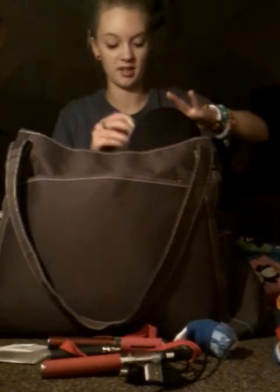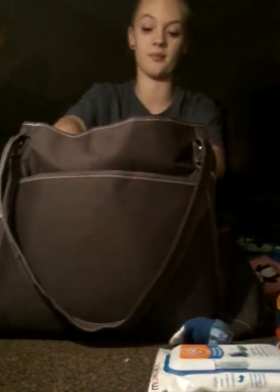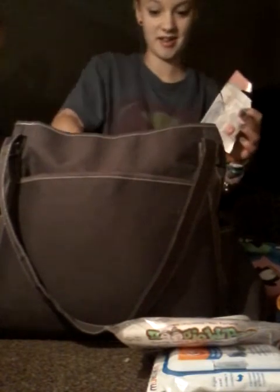I usually keep it upright like this, because if you keep it on its side your vape juice will leak everywhere. And then I have two little pockets right here. The first thing I have is these — pretty much just wipes for if you drop the pacifier or bottle and need to clean it off. And then I have a pack of Wiggy Wipes. And then I have another pocket in here that has more preemie nipples that I didn't even know I had, and then some eyeliner and a pencil. I completely forgot about that pocket until just now.